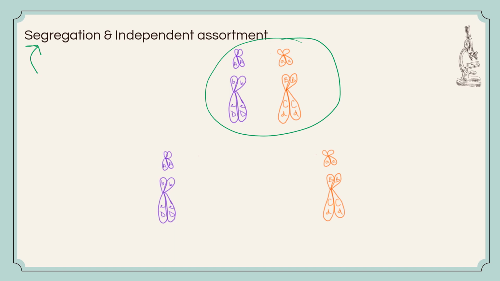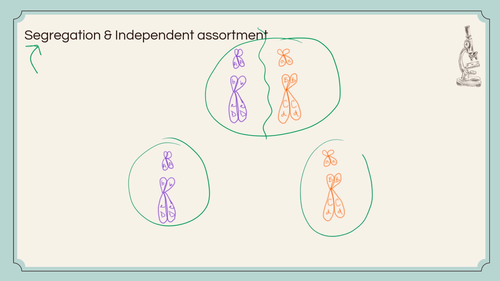So let's say that I'm looking at this diploid cell that's about to go through meiosis to make some eggs or some sperm. During anaphase 1, we separate those homologous pairs of chromosomes. And so we have these first little sets of cells at the end of meiosis 1. And then these guys separate during anaphase 2. And we end up with some cells that are a big A, little b, little c, big D. Those guys are the same. Over here, little a, big B, big C, little d.